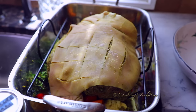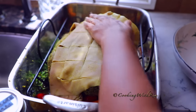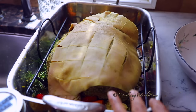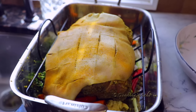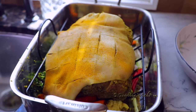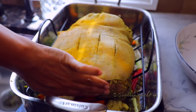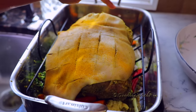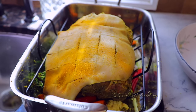Next, I'll sprinkle on some salt and rub it in. Not too much to make it salty, but enough to get that crisp skin. Just sprinkling some of my homemade adobo. That's it. Once the oven comes to temperature and once this is room temperature, I will place it in the oven. Remember, the oven is at 350 degrees Fahrenheit.